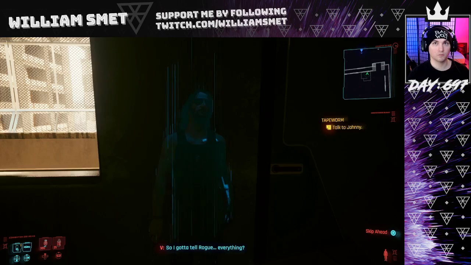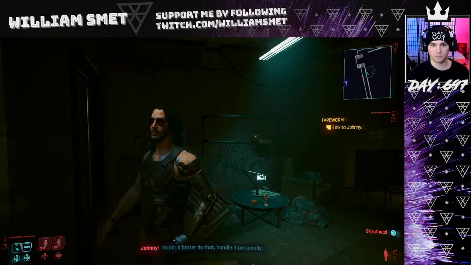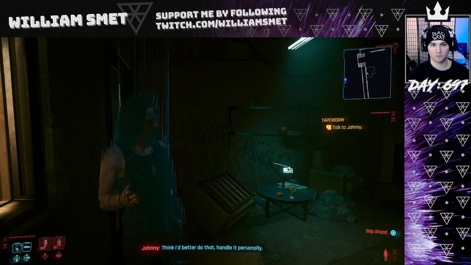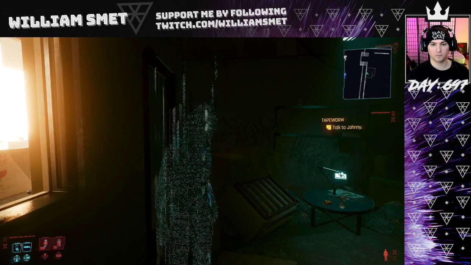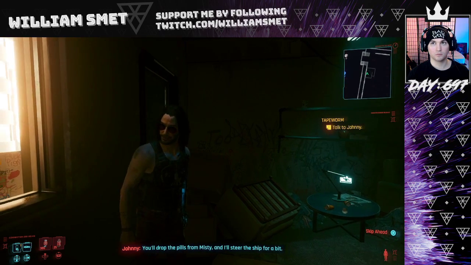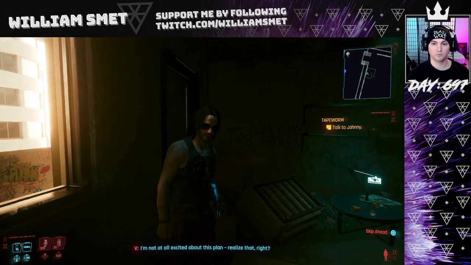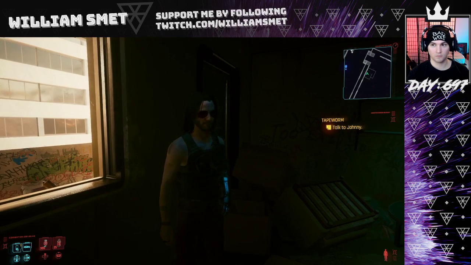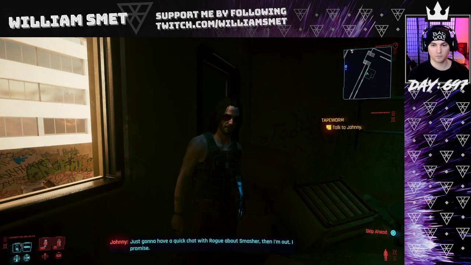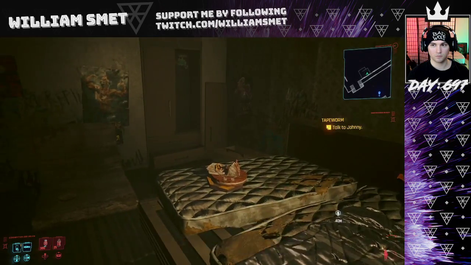So I gotta tell Rogue everything? Think I'd better do that. Handle it personally. You'll drop the pills from Misty, and I'll steer the ship for a bit. Not at all excited about this plan. Realize that, right? Just gonna have a quick chat with Rogue about Smasher. Then I'm out. I promise.